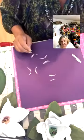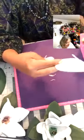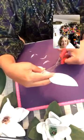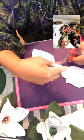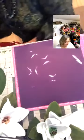Okay, so then that's done. And now I'm going to cut some of these in half, because you only need like four of those. I mean, two of those for the center. So I'm going to cut them in half. All right, so now I'm going to turn the iron on.